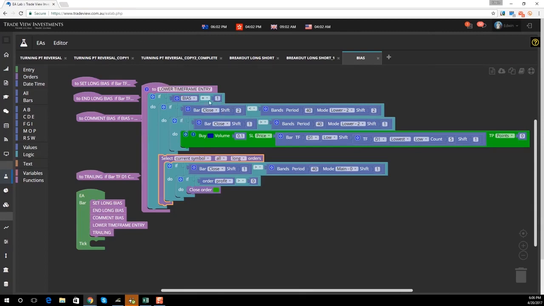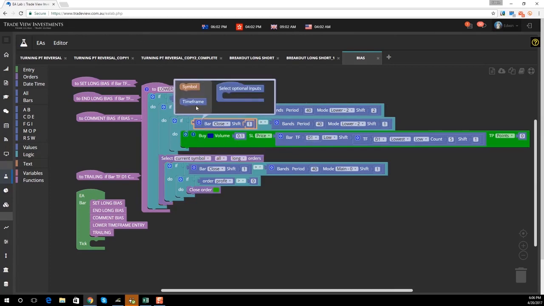You can see here I've done a few things. I've referenced the bias, so the bias has to be 1, so it has to be long or it won't trade. I've given the rules to enter on the lower time frame, which is here. You can see this is the lower time frame because I haven't gone and added this time frame in.